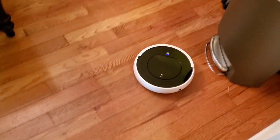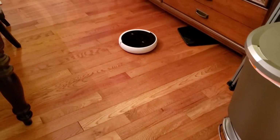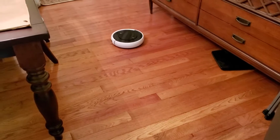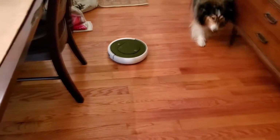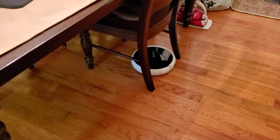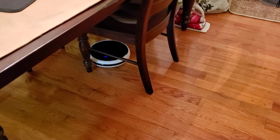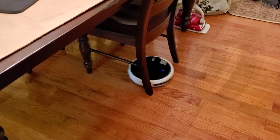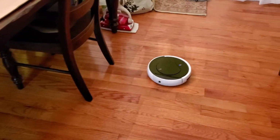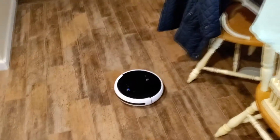This is something that I really wanted to get on camera, and I'm glad I did, because I remember my mom had the old robot vacuums, and they had a really hard time getting around chairs. This thing really maneuvers around a chair well. You can see it does take a few bumps into the chair, or just senses the chair, but it's able to get under the chair, completely clean it, especially with those scrubbing brushes, and navigate its way out. Very cool. I didn't have to go in there and get it. I know that when the unit's on, it's going to be able to find its way out.